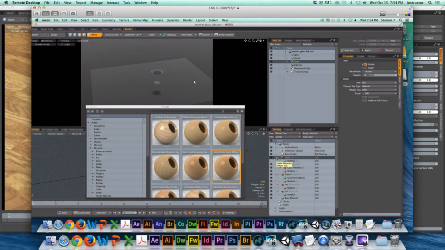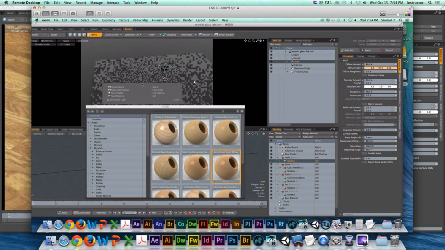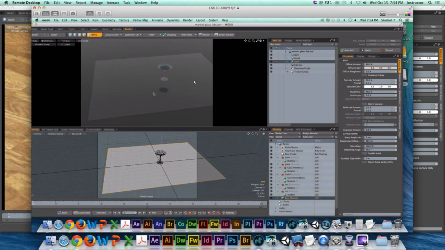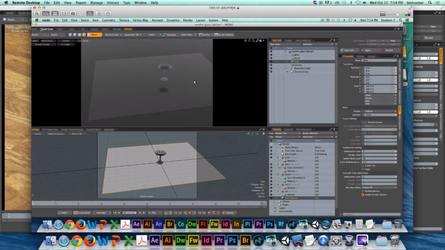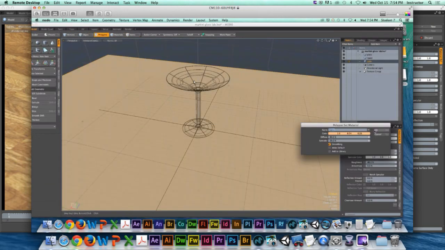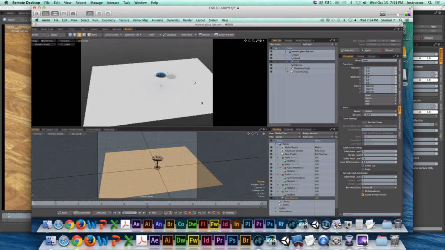Select the material that's driving your table. Do me a favor, put your cursor inside the preview window and right-click on the table. Right now, your table is being controlled by the base material. You gotta select the polygon that represents your table. There we go. Now we're controlling the shading of that polygon separately from the base material.